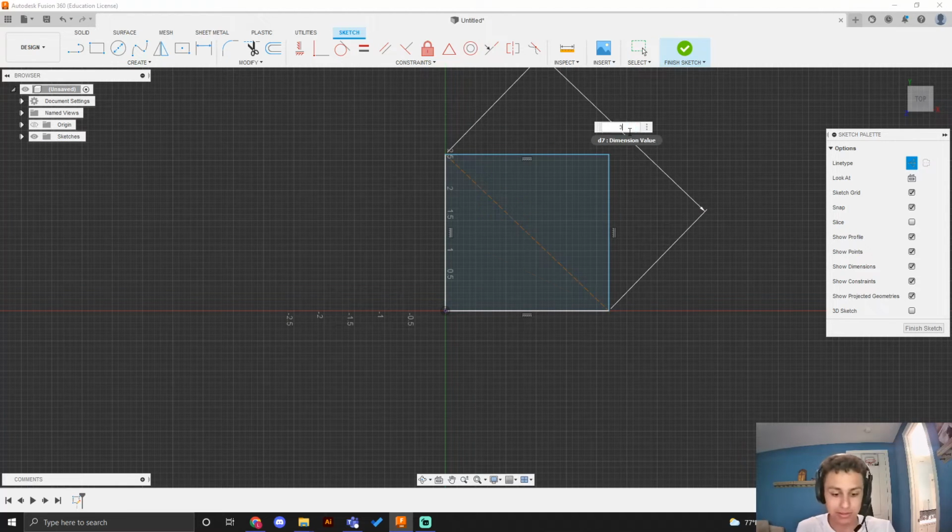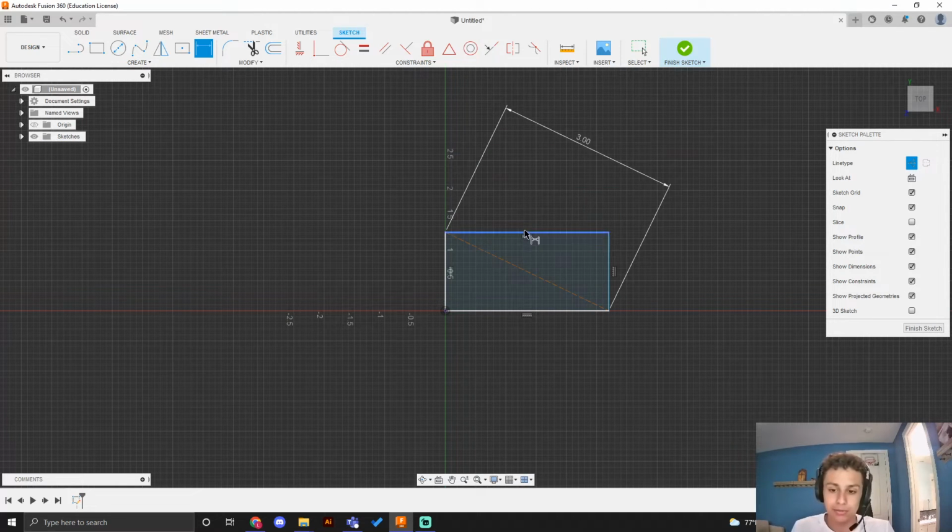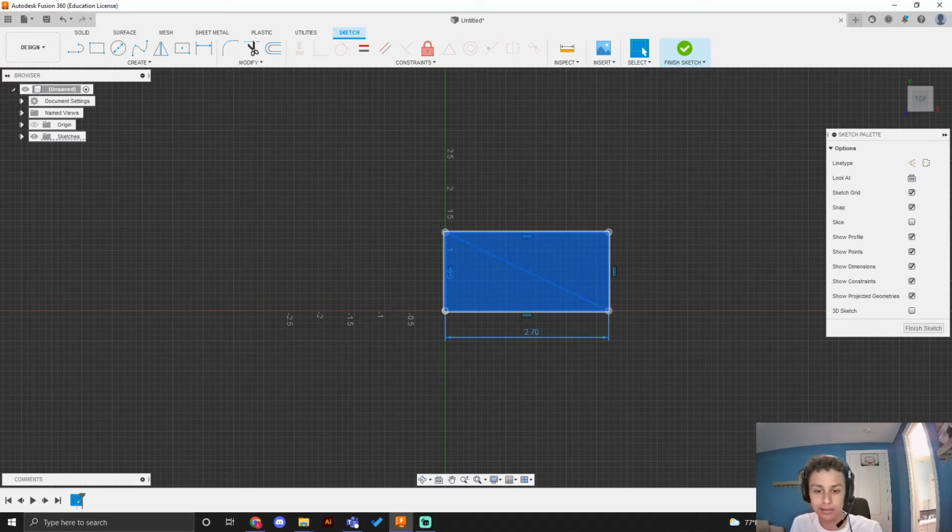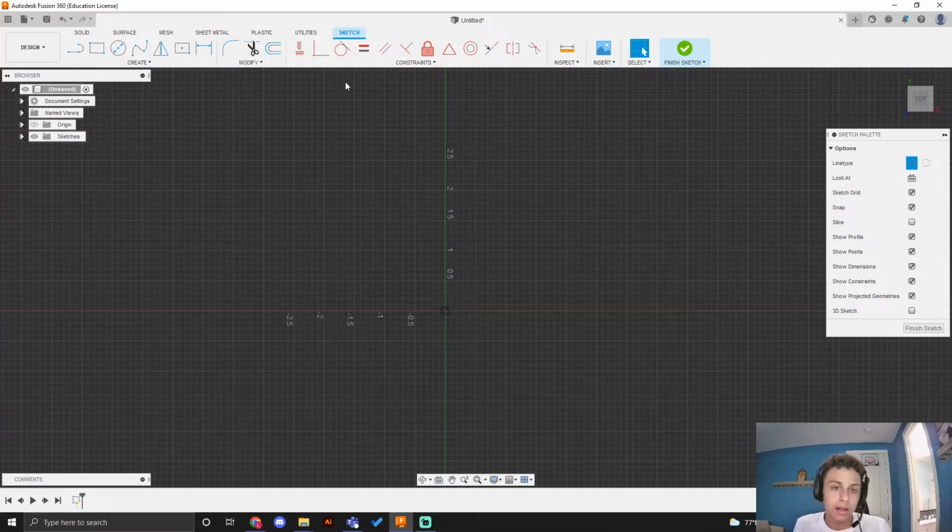So let's say I want it 3 inches, and then we can define it this way, and boom. So typically I use sketch dimension, but construction lines can definitely help with defining things. So I'm just gonna select all of this, delete it.